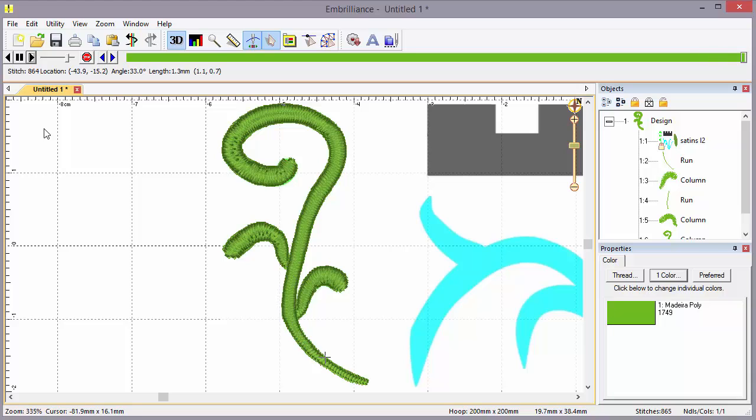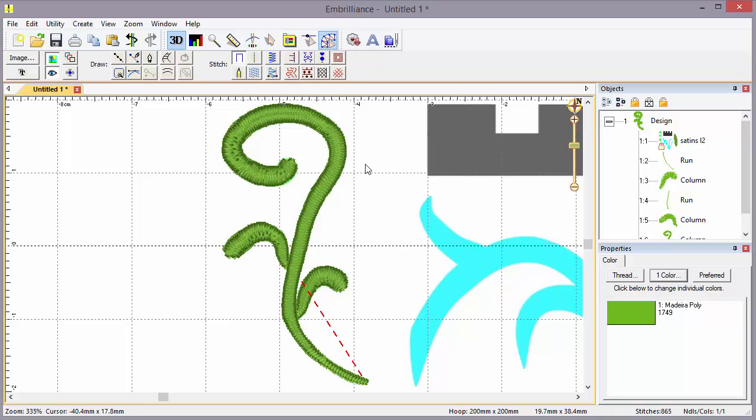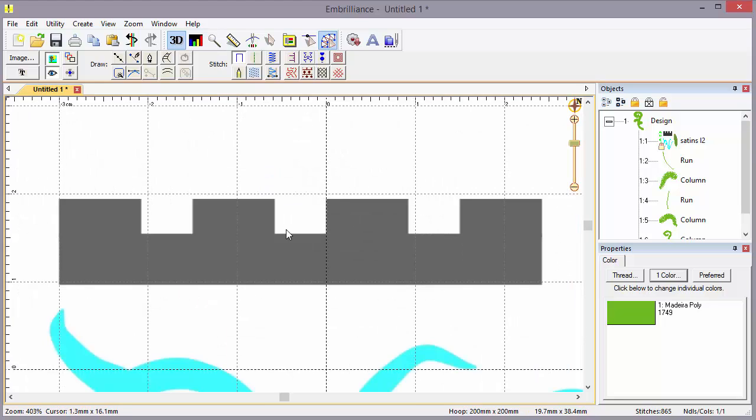Let's run it in the sewing simulator. I'll speed this up as usual and click play. There we have our first left-right alternating input lesson. Now we're going to move on to a different kind of input. I'll go back to Stitch Artist and zoom out to work with this next shape — it kind of looks like a castle keep with crenellations. These would give us a problem using the left-right input, and I want to show you why.